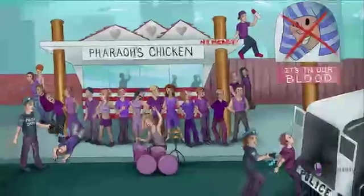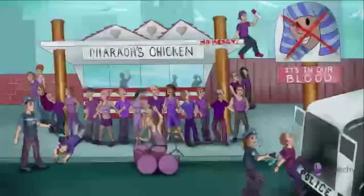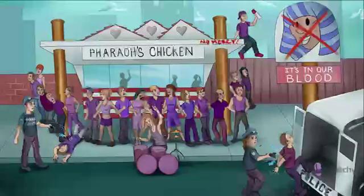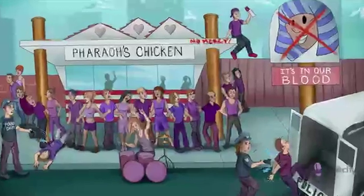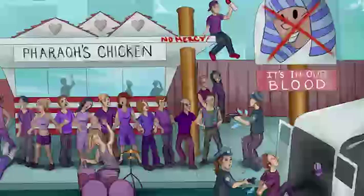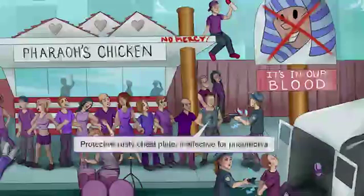Daptomycin is also approved for the usual stuff, like skin and soft tissue infections caused by MRSA. Daptomycin should not, however, be used to treat pneumonia. This is because it's antagonized by pulmonary surfactant. See this protester here with the rusty lung chest plate? He's here to represent pneumonia, and a police officer tries to tase him, but is deflected harmlessly away.